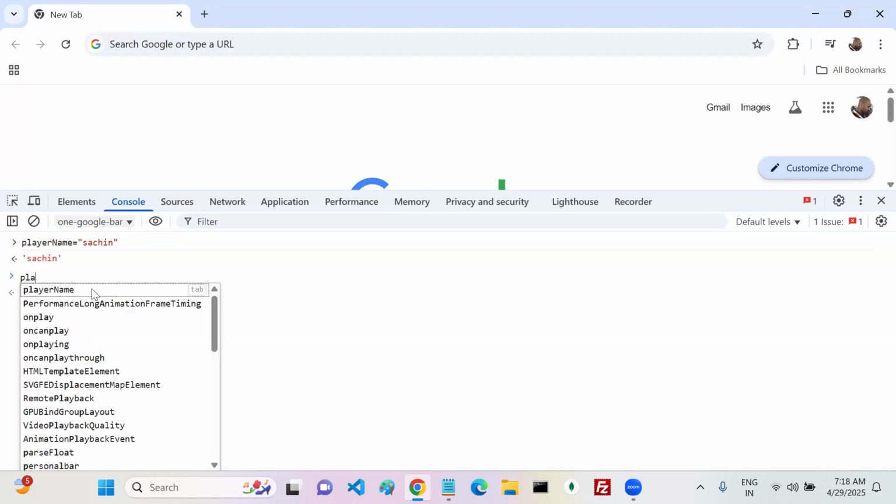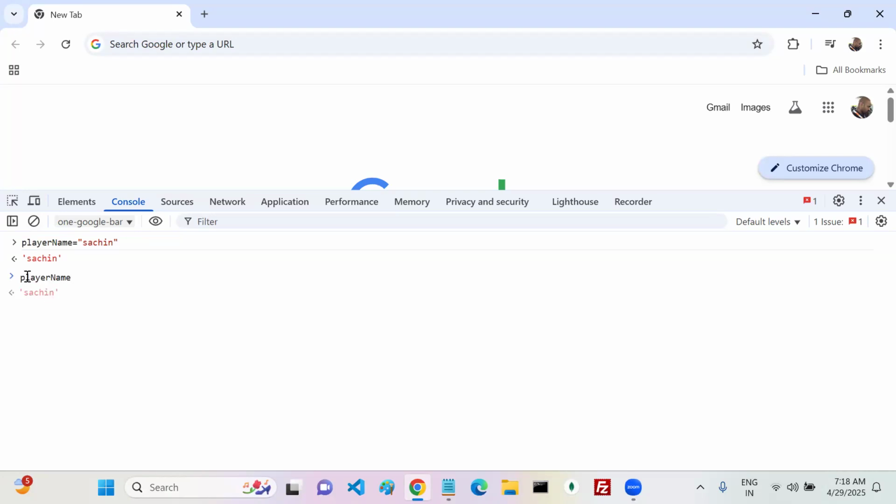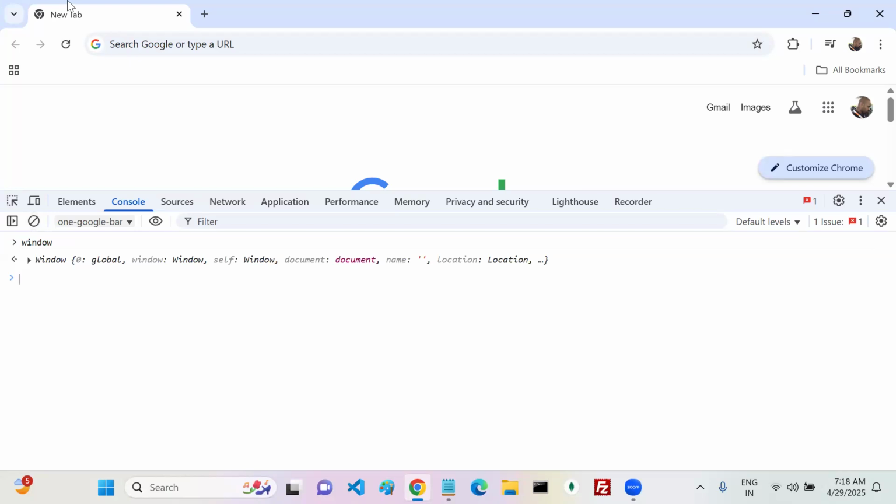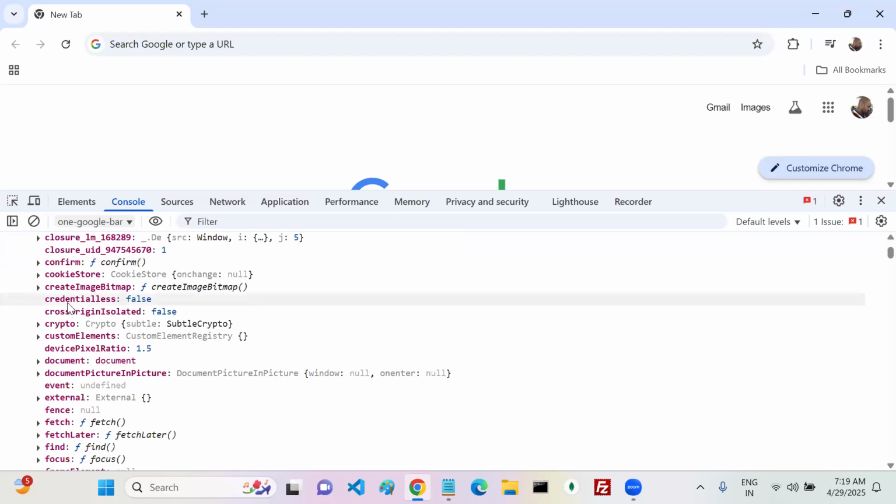So my player name is equal to Sachin. Now if I write player name, first it is going to check in the predefined members list, not there. Next it is going to check in the library. Where is that predefined member list? I will tell. We can check in JavaScript. There is one global variable called window. Browser is like a window only, right? In this particular object, you can see all your predefined members in JavaScript.